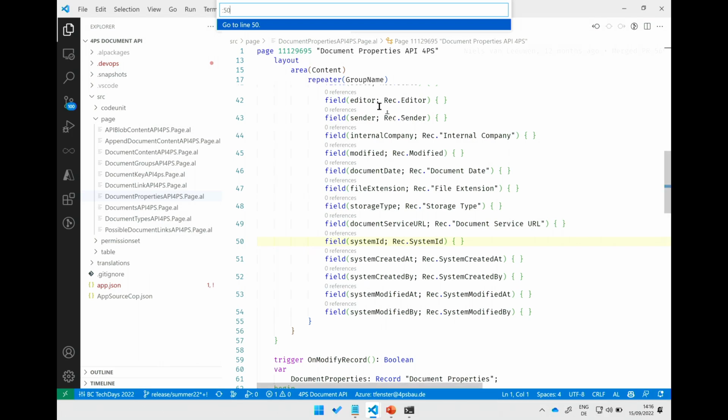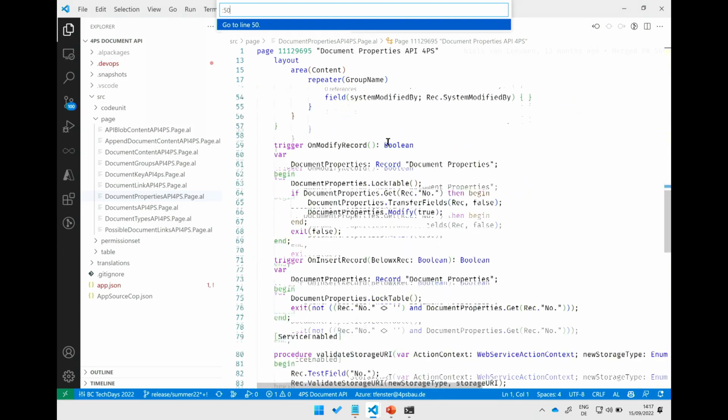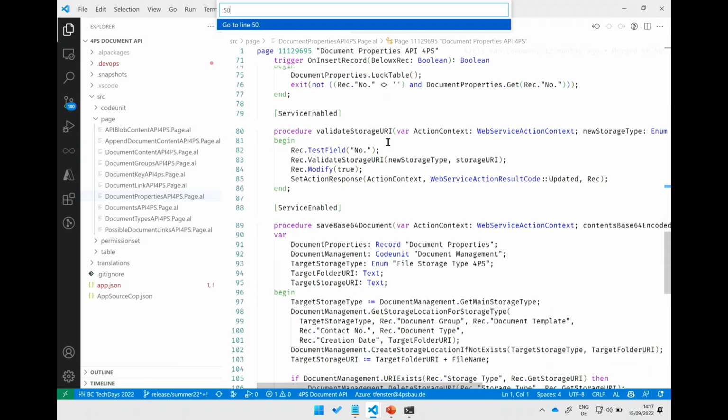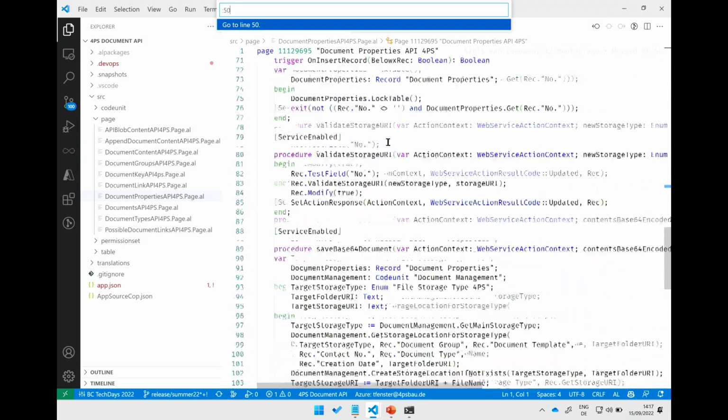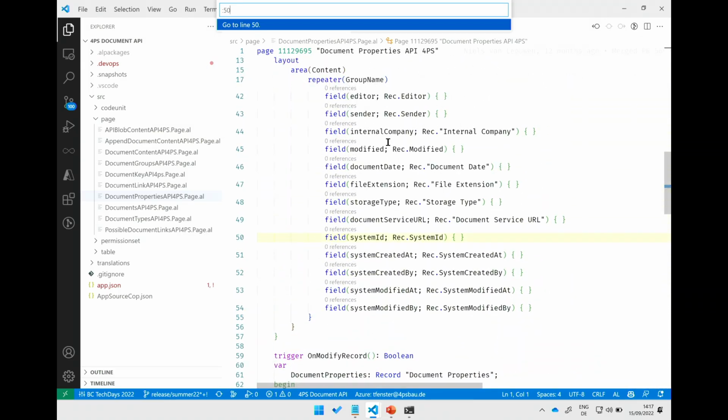Also, to keep you oriented, I want to point out above here a configuration setting called sticky mode, which allows you to keep the breadcrumb available here as well. So if I'm scrolling down here, it changes, as you can see. But then for longer procedures or the layout section like here, I can still keep track of where I currently am.